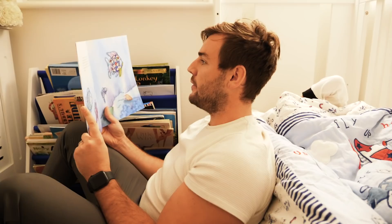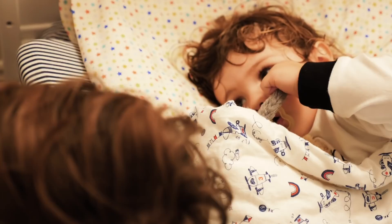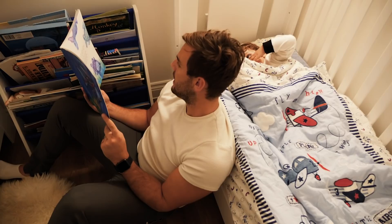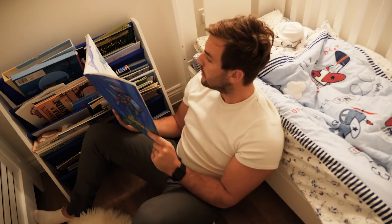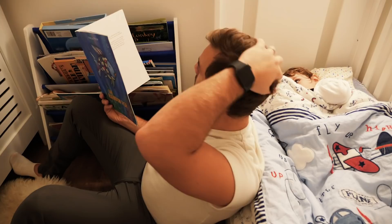Come and play, Rainbow Fish, they called. Come and play with us. But the Rainbow Fish would just glide past, proud and silent, letting his scales shimmer. One day, a little blue fish followed after him. Rainbow Fish, he called — wait for me! Give me one of your shiny scales, they are so wonderful, you have so many. You want me to give you one of my special scales? Who do you think you are? Cried Rainbow Fish. Get away from me. The little blue fish swam away, so upset he told all his friends. From then on, no one would have anything to do with Rainbow Fish. What good were his dazzling, shimmery scales with no one to admire him? Now he was the loneliest fish in the entire ocean.